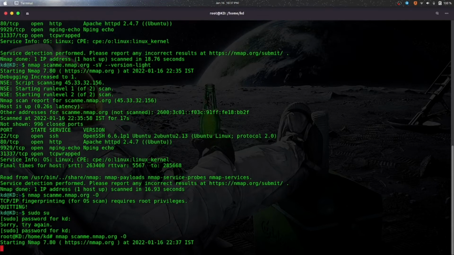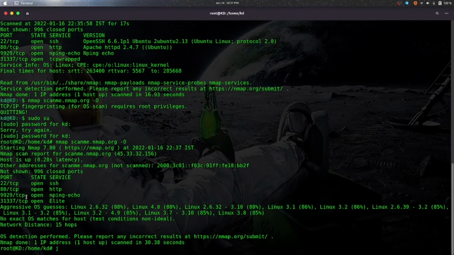It will tell you which OS your target site is using, and it will also help you in exploitation and may get you some bugs, as you know your target is running on this OS, so you can further use payloads for that OS. Okay, so it has guessed it's using Linux.